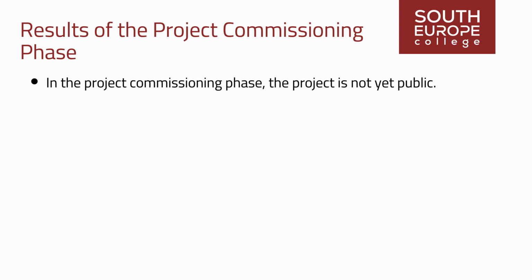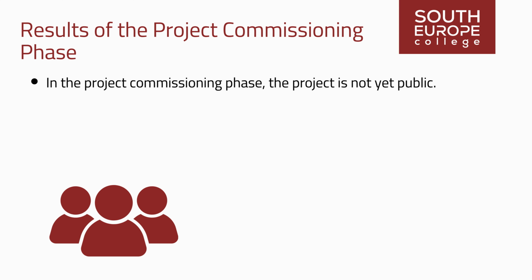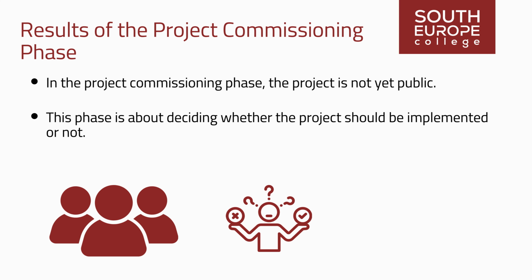In the project commissioning phase, the project is not yet public. This means that communication is limited to a very small number of people or bodies involved. This phase is about deciding whether the project should be implemented or not, or whether the next stage of concretization should first be worked out.